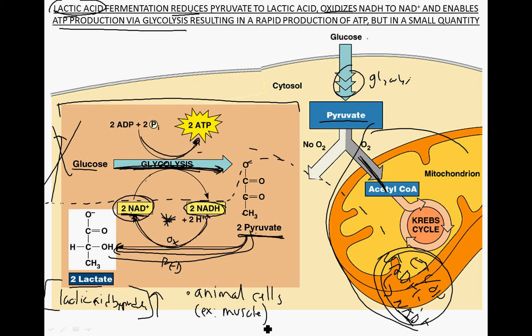So muscle cells that are contracting, using a lot of ATP, right, this pathway is not running enough. It's running as fast as it can, but the demand for ATP is going way up. You're exercising your muscles, right? So your cells then add this lactic acid fermentation part here to make even more ATP to keep those muscles contracting. But the problem is that you're building up lactic acid there, and the muscles don't like that, and that becomes painful, and muscles eventually shut down.